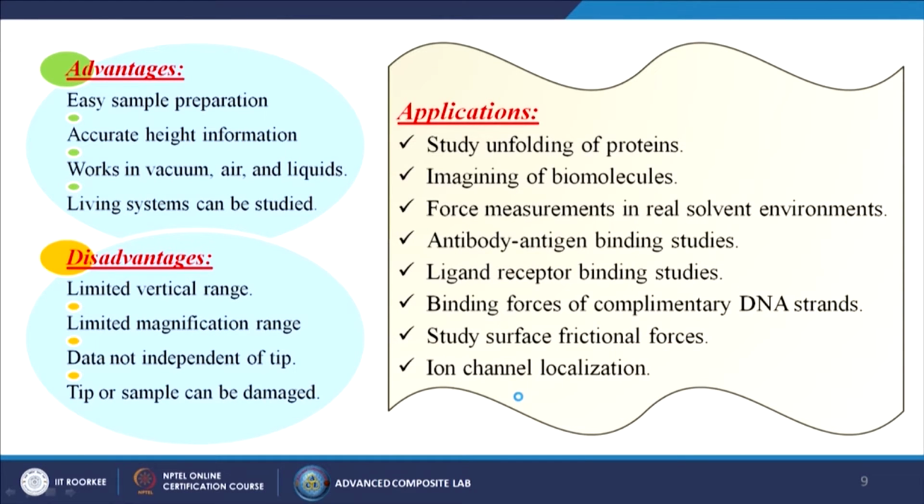What are the advantages? Easy sample preparations, accurate height information, works in vacuum, air and liquids, living systems can be studied. What are the disadvantages? Limited vertical range, limited magnification range, data not independent of tip, and the tip or sample can be damaged. Of course, there are certain applications.